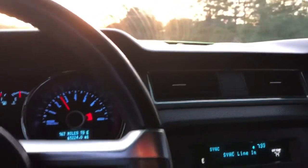It's still drivable. I can't do autocross with it as it sits. I can't go drag racing with it as it sits. So that is the next major thing that I'll be working on. But as I said, the car has been fixed now, but I'm going to give you guys a before and after of what the car was. For reference on what the car sounds like with the diff busted as it is.